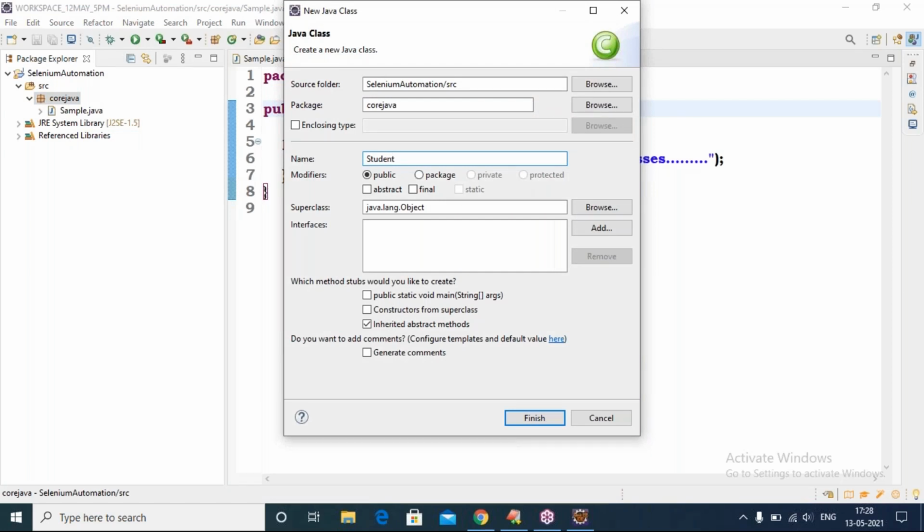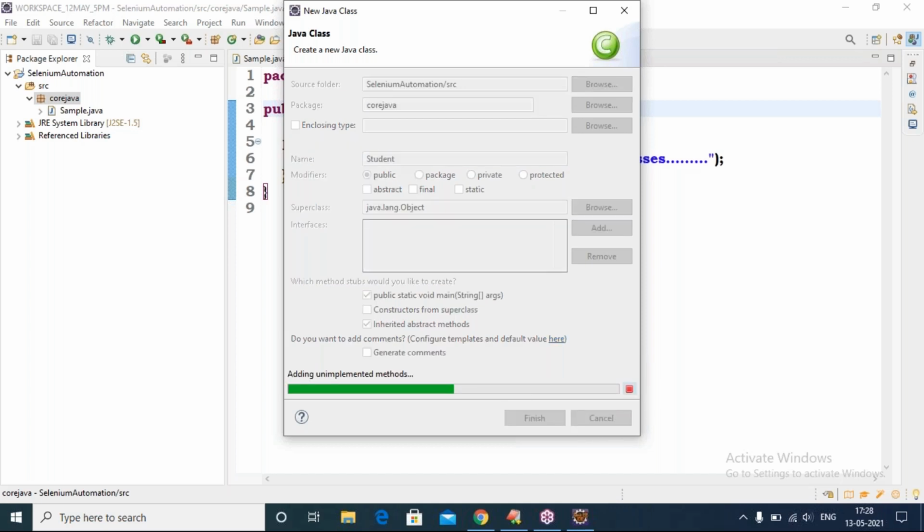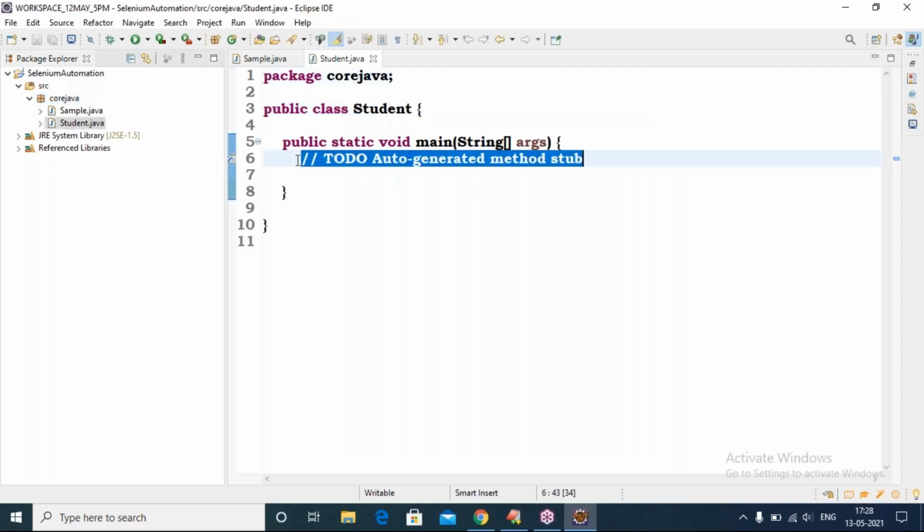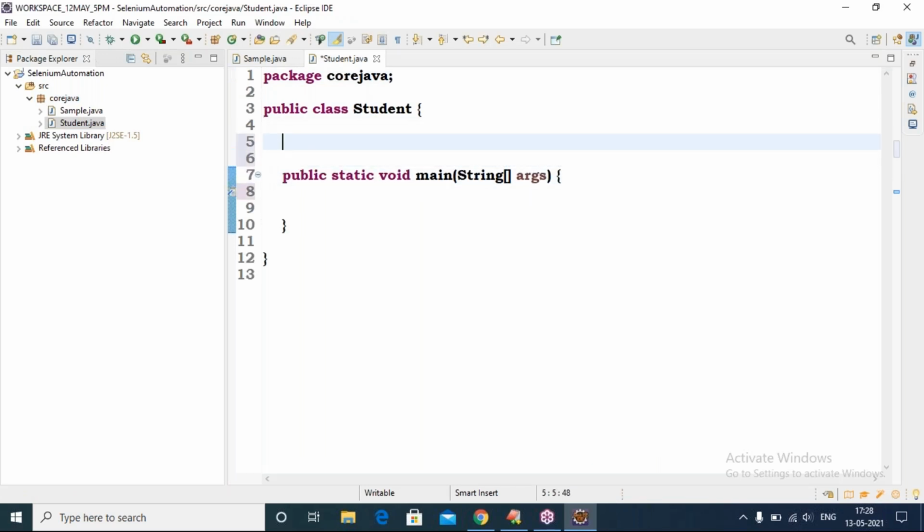Class name is student. Click on finish. See here, a class with the name student is there, main method is there, package core Java, as we already discussed.